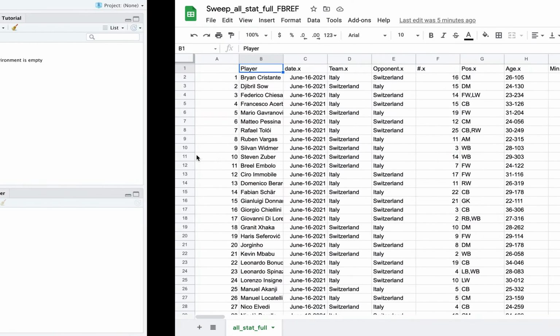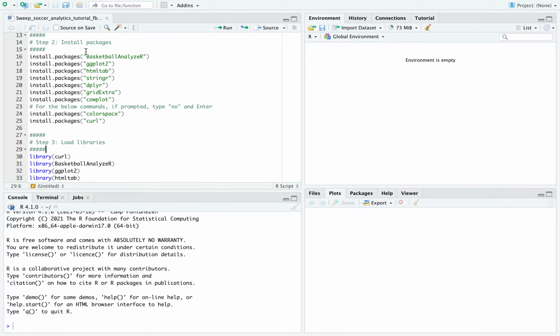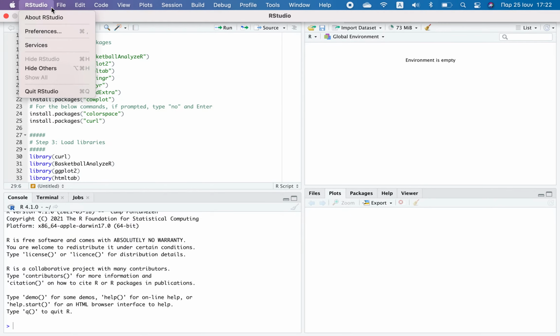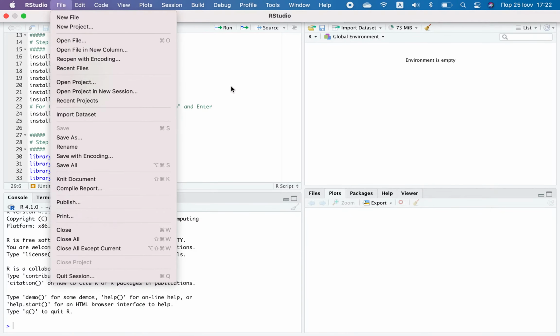Okay, so let's jump right into R. Step 1 again was downloading and installing R and RStudio. Step 2, this is what RStudio looks like. This is a clean machine. You can change the format and what it looks like. It's all in white right now, but you can change it to a bunch of different themes. I don't remember how to do that, but you can Google it.